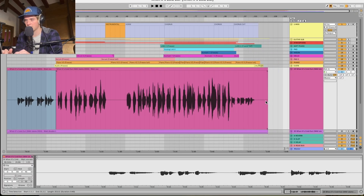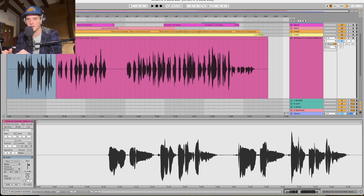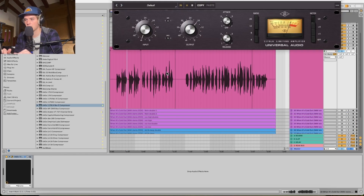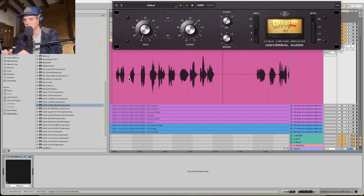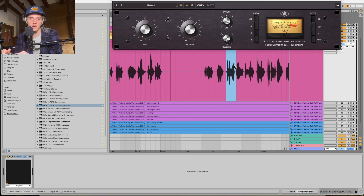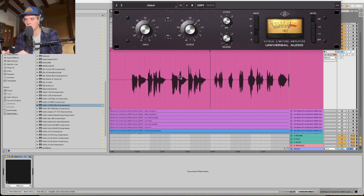Looking at the dynamics, you can see there's quite a bit of change here in volume. Let's make sure they look the same — I'm actually going to make it as loud as possible without clipping. Now that all the vocals are even, I just turned them down a little bit because they were hitting the compressor too hard. I'm going to throw a compressor on. There are some sharp transients going on right here. I want to even out these transients — I just want to compress when the transients hit, so I'm looking for about 1 to 3 dB of gain reduction on those transients at about an 8-to-1 ratio.